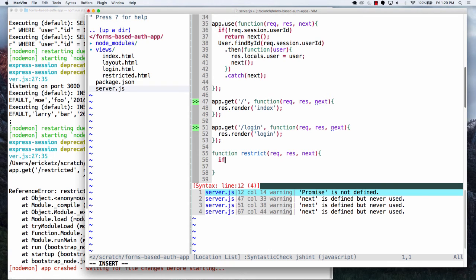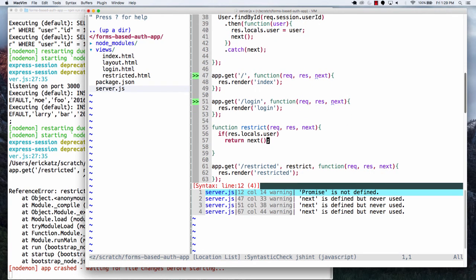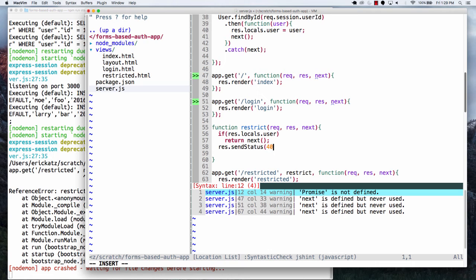And I'm just going to look at response.locals. And I'll say if response.locals.user, then return next. All right, I'm just going to get out of there, and I'm just going to end up returning next. Otherwise, let's just return the fact that we're going to be restricted here. So we'll say response.sendStatus 401. We're not going to call the next. We're basically handling it from within here.